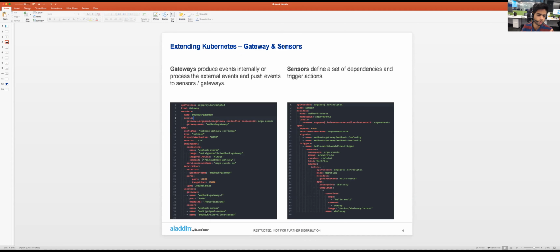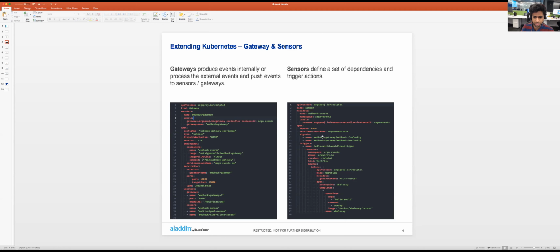So we need to know where exactly to send an event, but we are planning to add Kafka and NATS as an event dispatching mechanism, so that gateway and sensor don't really need to know about each other. The gateway can just publish an event to a Kafka or NATS cluster, and the sensors can then subscribe to that particular event and kick off the workflow.